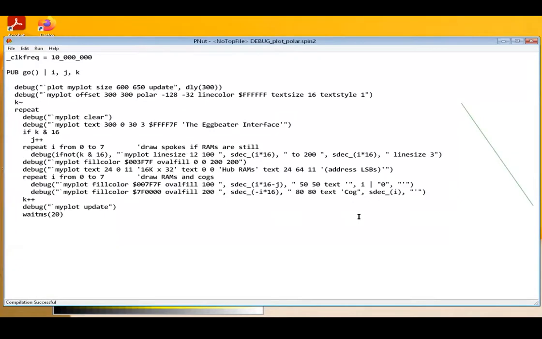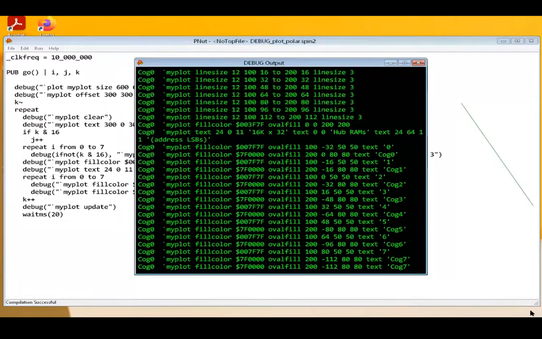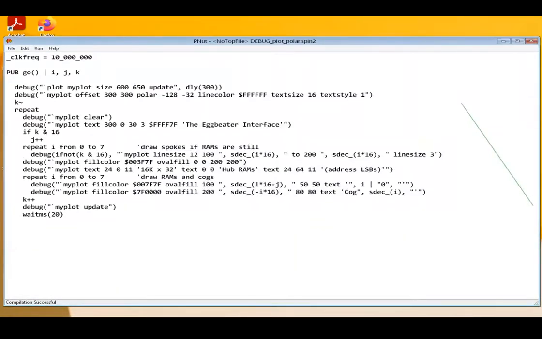Oh, it got big and ugly. I don't know what happened to it. Maybe I could reduce it here real quick. Hold on a sec. Well, what happened? This is kind of good because it gives me a view of some of the commands that you can send Peanut to interpret. Things like my plot, that's a plot window that you set up, and you're giving it various parameters and things like that.